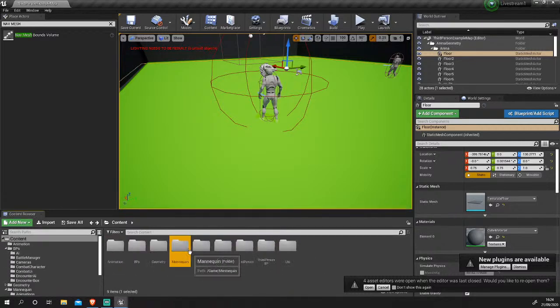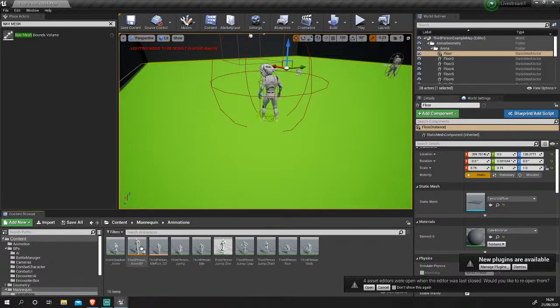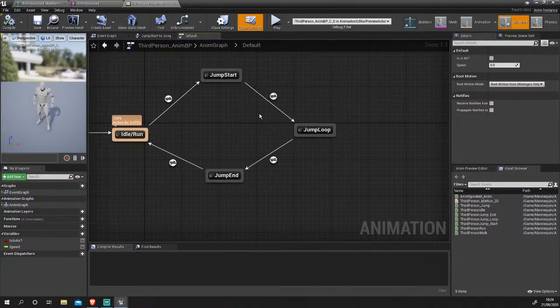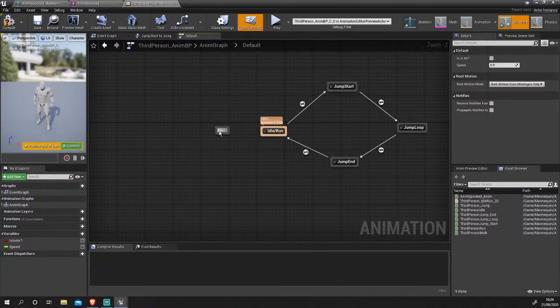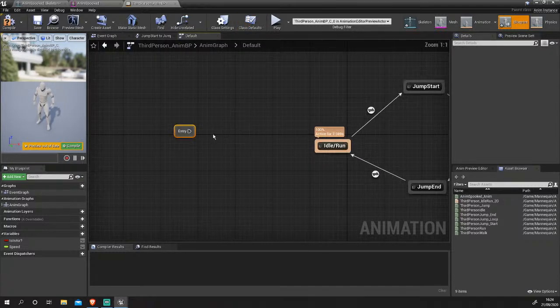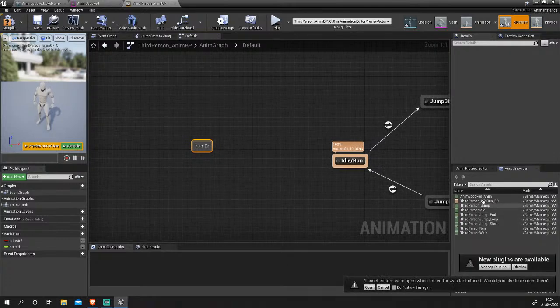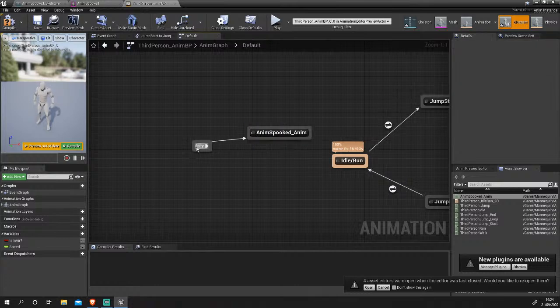And then we're going to go set it up inside of the animation graph in the blueprint. So defaults here, we're just going to on entry. This is going to affect us as well, but it'll be fine. Show that in there. Look at that. There you go. Have this constantly playing.